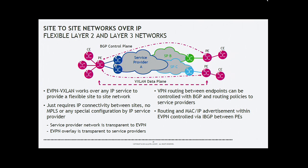And then this is from the perspective the other way around. If you were a service provider and you needed to build simple site-to-site networks, well, maybe you're buying transit from a number of different providers across your network, and it's hard to do MPLS inter-provider right now, so EVPN is a real easy way for you as a network operator just to fire up a simple VPN between sites. It just uses IP, so you can use simple IP routing over any number of ASs, if you have one transit provider or a number of transit providers, and you just set up EVPN, and there's your interconnect service.